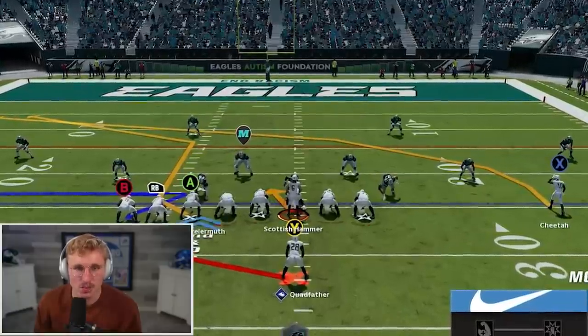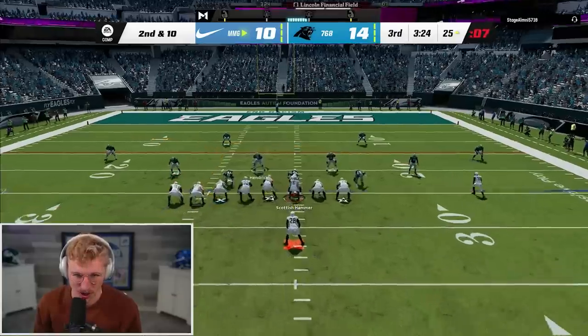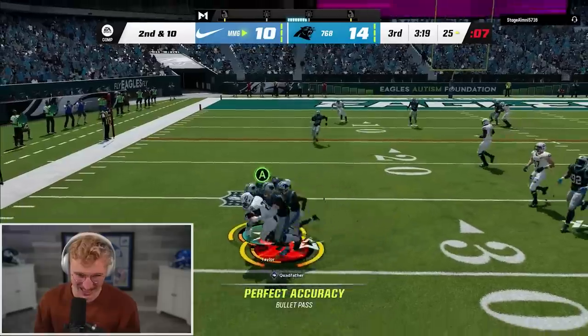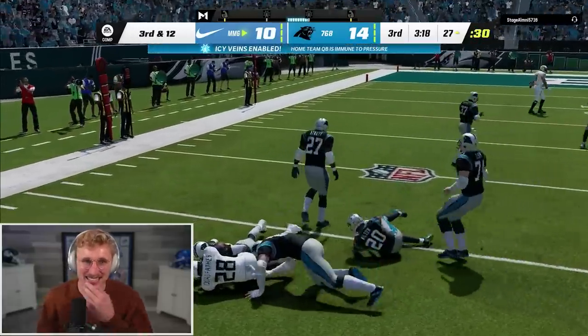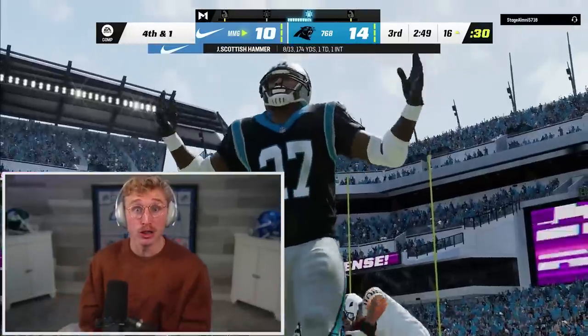Play action sprint, halfback flat. I should have the blockers for this to hold up. Play action. Yeah, I was just about to say that might be a really bad pass. Oh, he's there. Oh no, his user's on it. Nice play. Fryermuth! 4th and 1.